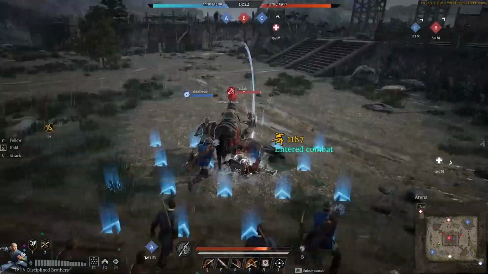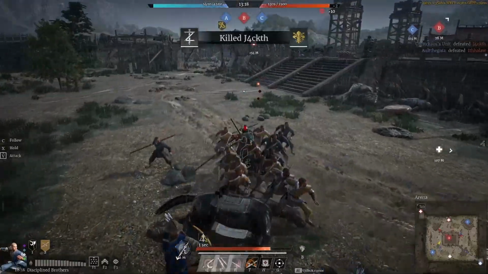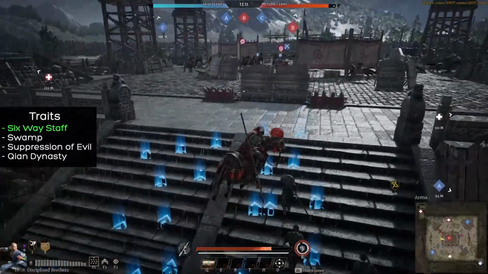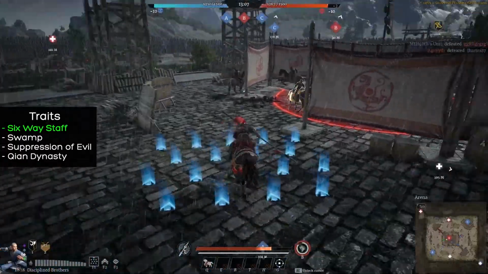Cudgel Monks are a 3-star Silver Era unit that cost 190 leadership. They are unlocked after the second stage of unit challenges. Cudgel Monks have 4 traits. 6-way staff. The unit performs a powerful attack. If it hits the enemy, the unit recovers 500 health.